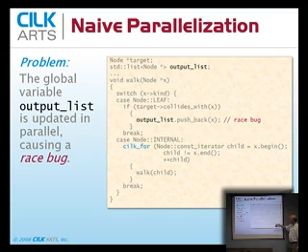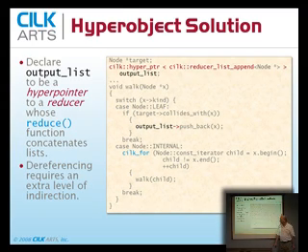But the problem is that we now have a race bug, because everybody's trying to push their results onto the output list. We could put a lock around this, and then we have lock contention. We'd probably get no parallelism out of it.